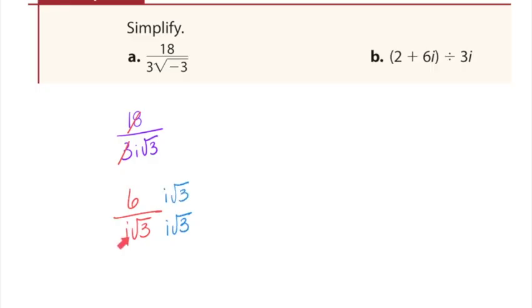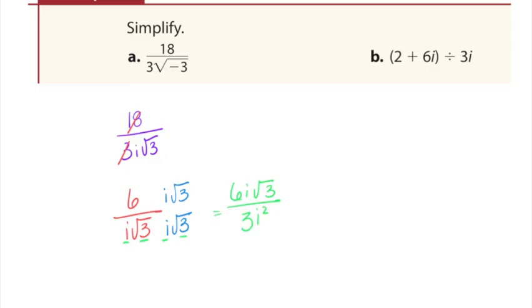If I have an i here and an i here, it's going to give me i squared. I only had to do it once because it was an index of 2. So I have 2 of my 3's. I'm good to go. It will come out. So now in the numerator, I am going to have 6i square root of 3. And in the denominator, I'm going to have i times i, which is i squared, and then square root of 3 times square root of 3, all that does is it gets rid of my root. Looks like that.